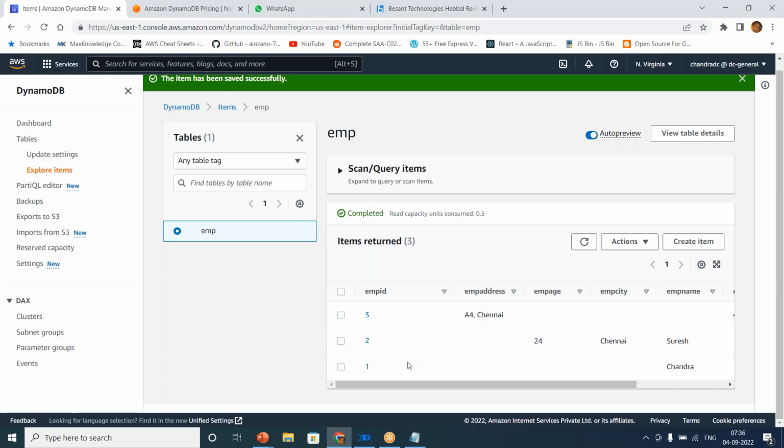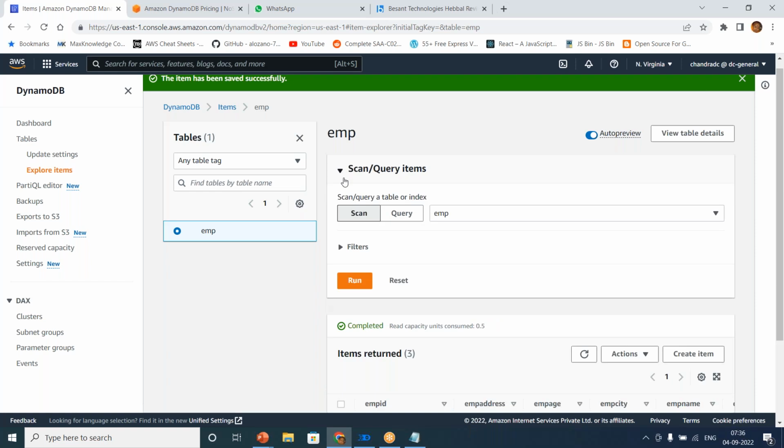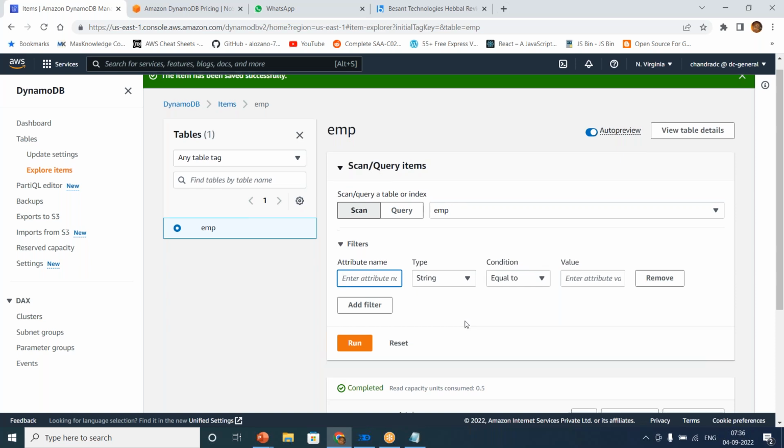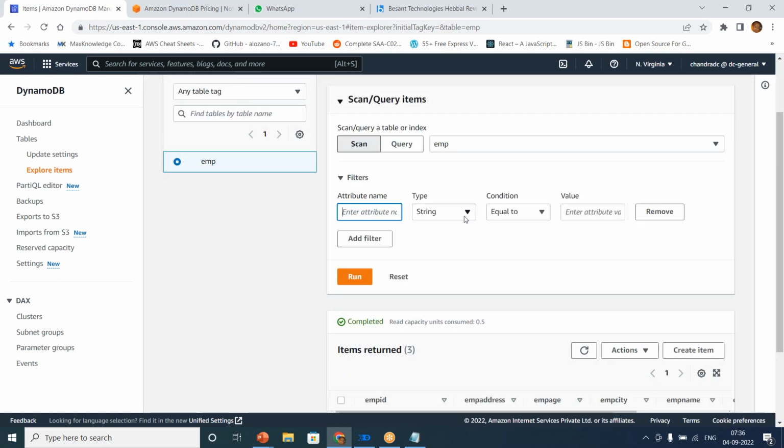So now I am consuming my write capacity unit. You can go and query the table, and you can give filters for what you want to filter. I want to filter by attribute name, EMP ID, equal to this value, add a filter and go ahead and run this.